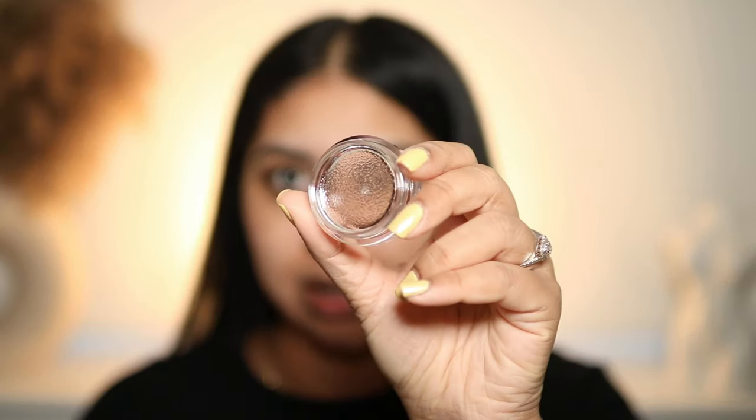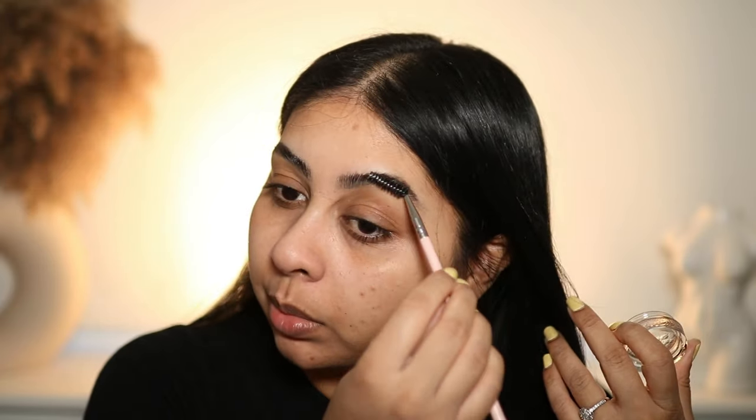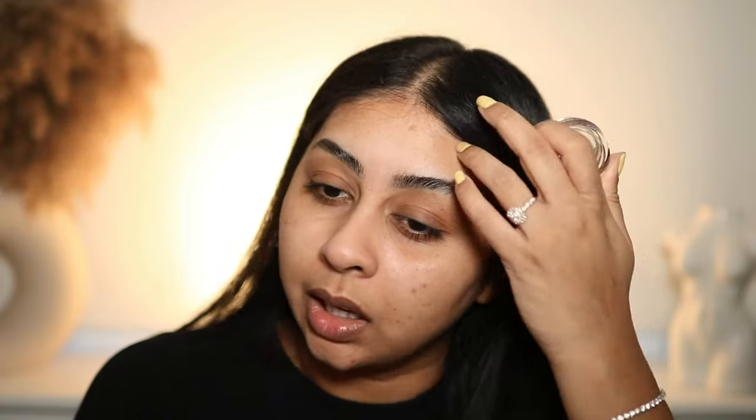Now I'm going to go with the Brow Lift. It's really hit and miss with these brow gels — sometimes they're not strong enough, sometimes they're too wet, make your eyebrows look super shiny, or just don't hold well enough. It's a clear gel and you need a spoolie with it. I think it's doing its job — if it can hold this stubborn brow in place, then it gets an A from me. I think this was six pounds.